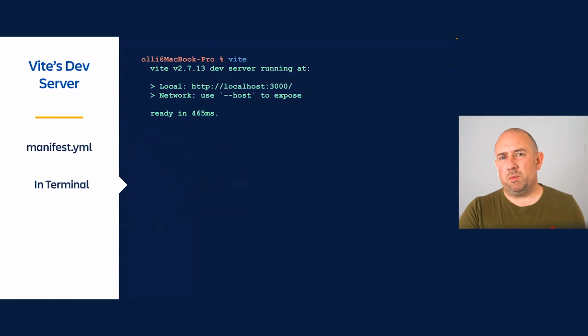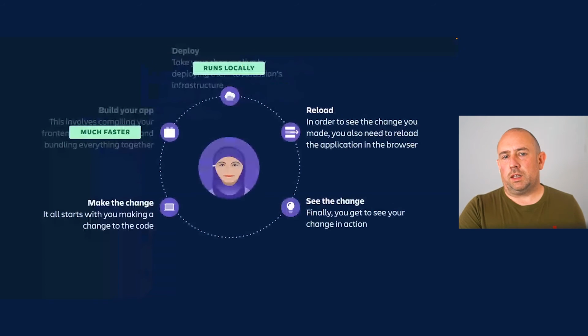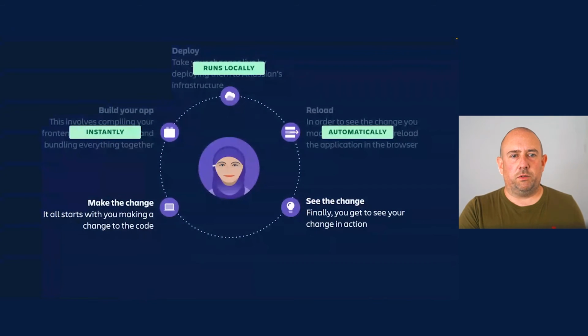The dev server starts up on my machine in around 400-something milliseconds. It'll be a different time on your machine, but it's an almost constant time, meaning no matter how big your application is, the dev server will always start in almost the same time, give or take a few milliseconds, which is a far cry from other front-end tooling frameworks that take a lot of time if your application gets bigger. So, getting back to our development cycle, how would it look now? Well, we make a change, it instantly rebuilds, all the code runs locally, and we get the page reload automatically. This sounds amazing and a bit unbelievable.